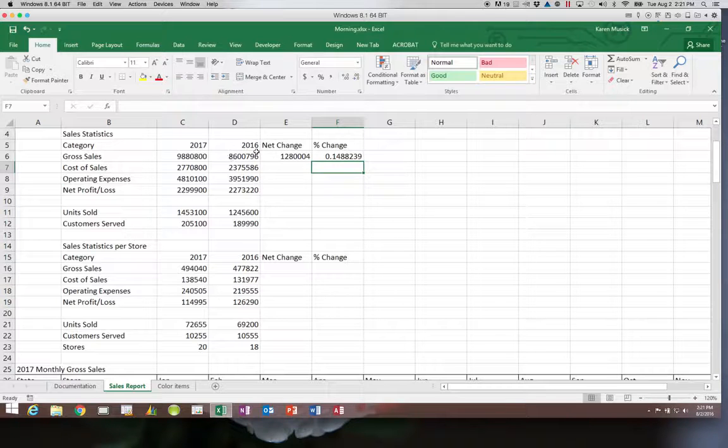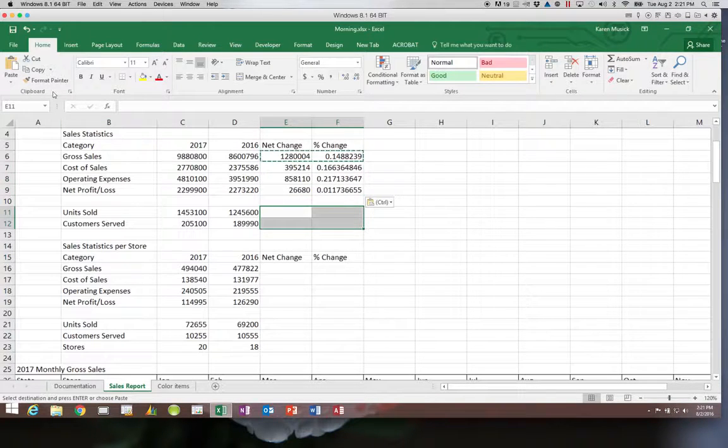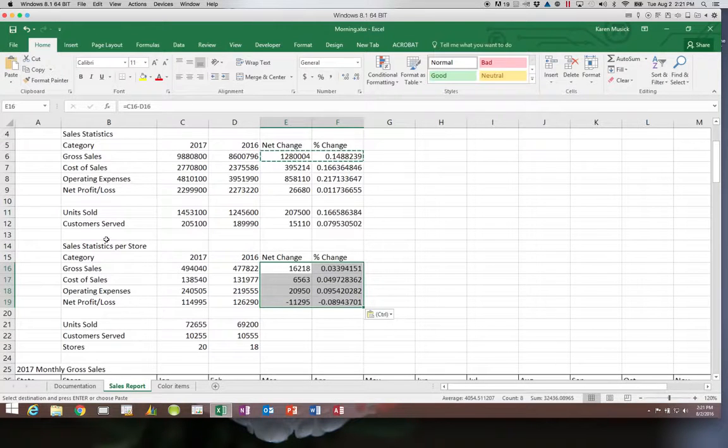So once we get those, we can copy. And since you can paste multiple times, you can choose whether you want to highlight each space individually, like I am, so that you can paste these formulas into the sections, or you could select them all as non-adjacent ranges, and it would then paste them all one time.